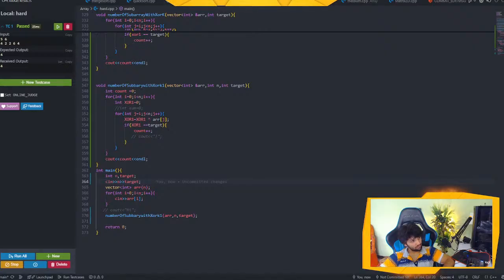We move to 6. What will be 4 XOR 6? That will be 2. Very good. This time what am I looking for? I am saying I'm having XR as 2. I'm looking for a K equal to 6. So I'll be looking for front X. What will be the value of front X? It will be XR XOR K, because that was the formula. So 2 XOR 6. 2 XOR 6 is how much? It is 4. It is exactly 4.